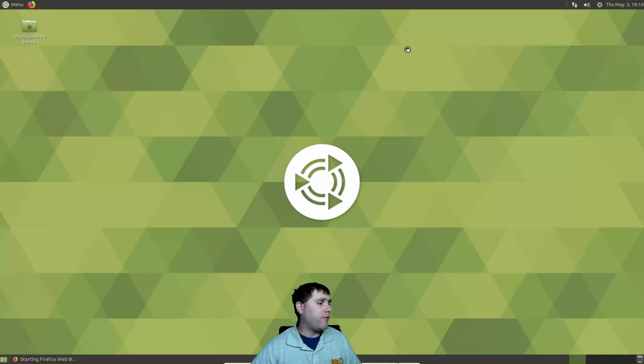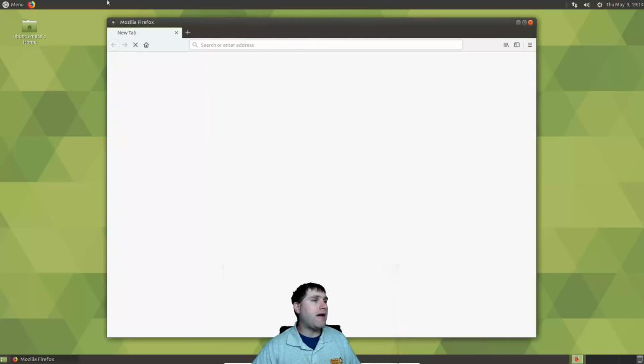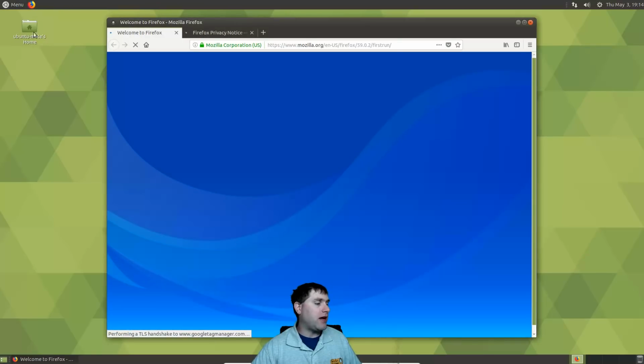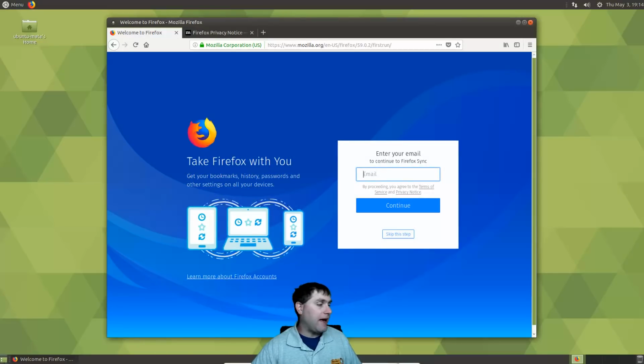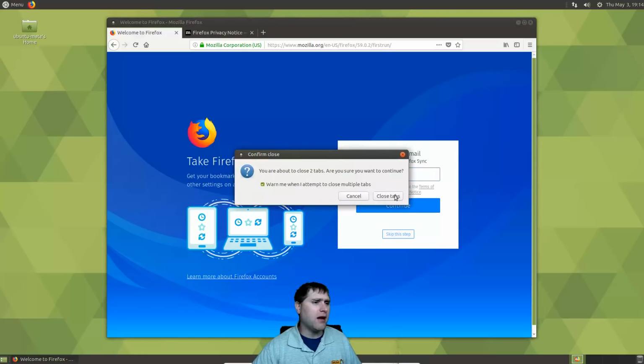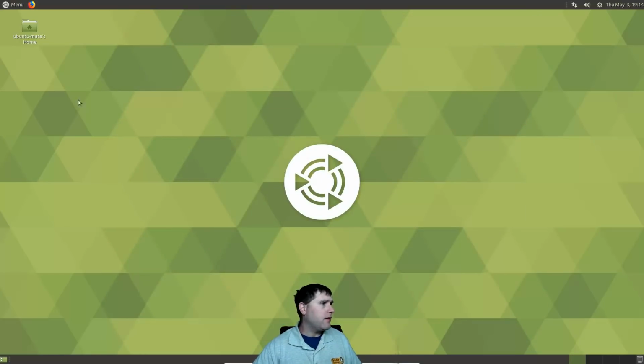Let's go ahead and start up a Firefox instance. Here's one of the things I like about Mate: we do have the nice status bar at the top where we have the launch icons, but then we also have the more traditional status bars and things at the bottom, just so I can kind of see what windows and things are open. Enter your email. No, Firefox. Firefox is getting goofy. I'm going to talk more about that on the news, I think.